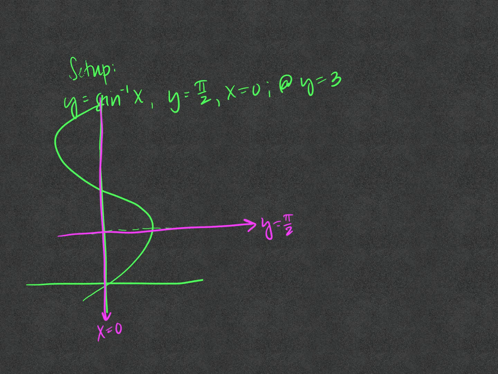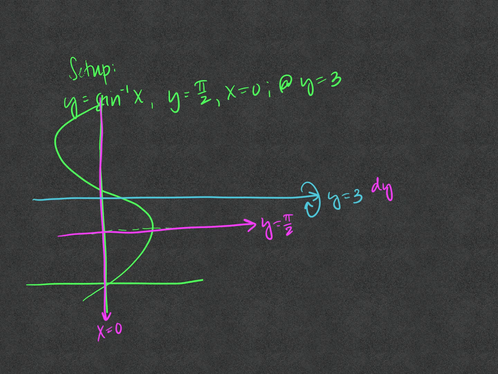And we're rotating around the line y equals 3. The line y equals 3 is almost at pi, so it's somewhere in here. Y equals 3. And this is the line we're rotating around. Now, when we rotate around that line, it is parallel to the x-axis. We are practicing the shell method. So in the shell method, we are parallel to x. So we do not want to use x. We'll use dy for the shell method for 2 pi rh. It's the other variable parallel to x, so we need to use the y variable.